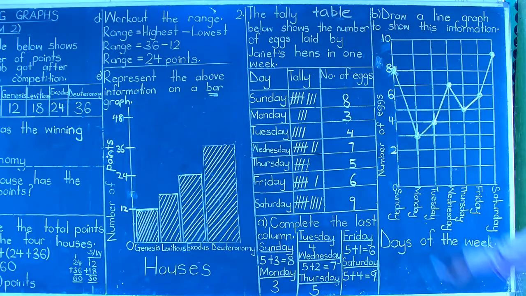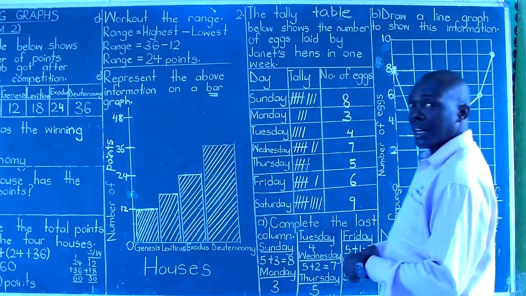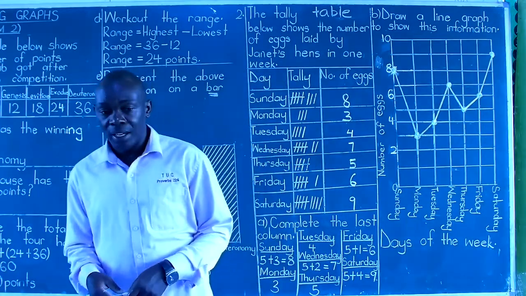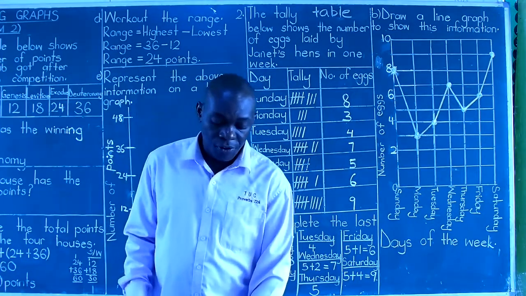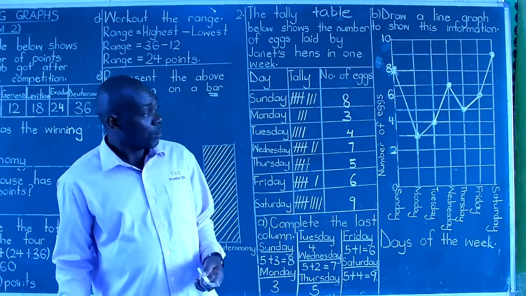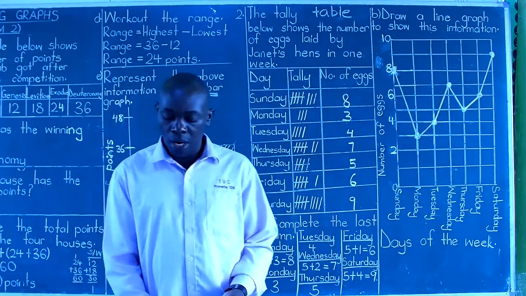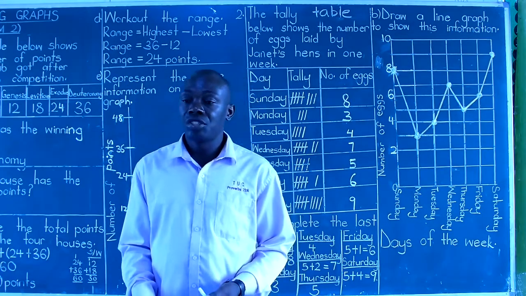In short, that's the way we draw the 2 graphs. That's a bar graph and a line graph. And this work, I said, will be found on page 30 all the way to page 33 of our Term 2 workbook. I am Teacher Katimbo.